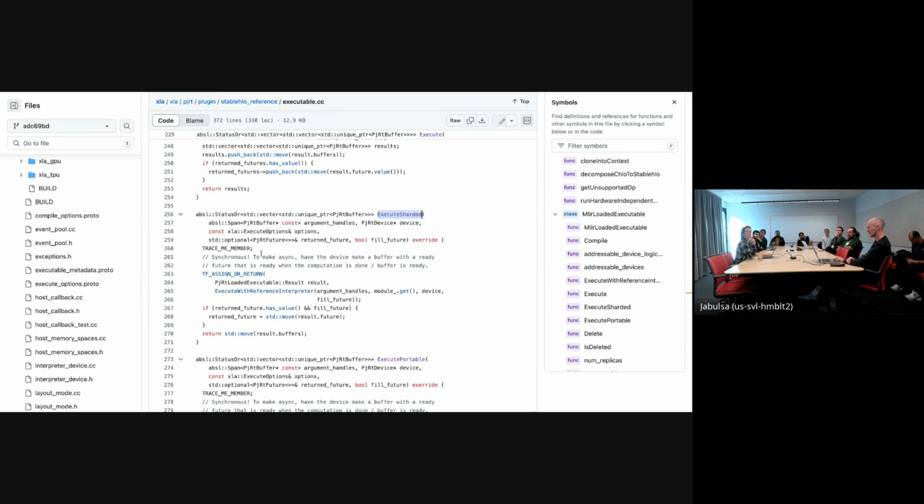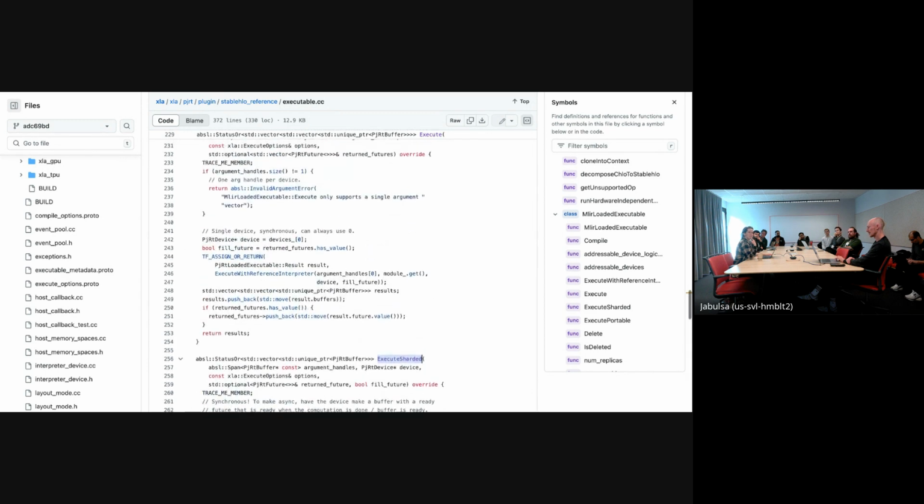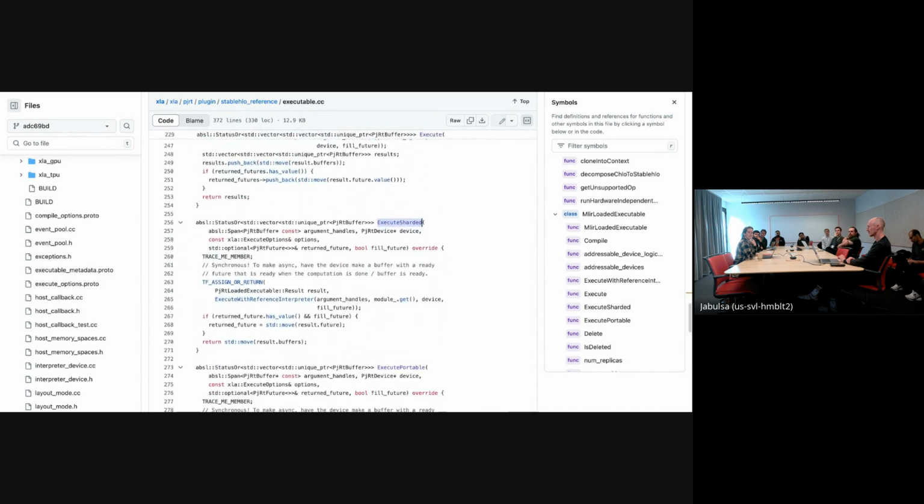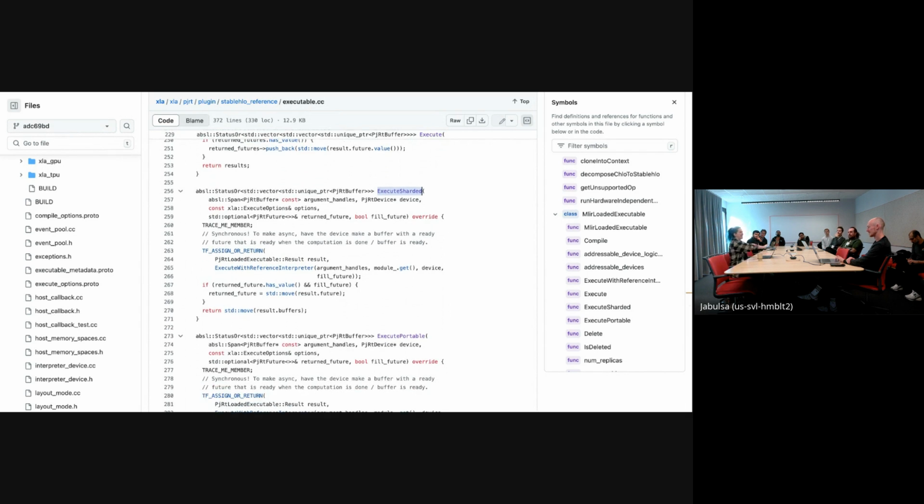And maybe does it just call execute sharded? That was the only one. I only ran the lax metal tests, but it seemed like that was the only one. Okay, yeah. So maybe just an execute sharded. Maybe once we're through with this, if you want to show off the C API towards the end.